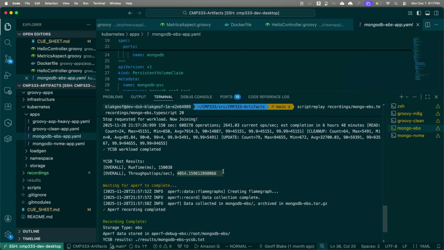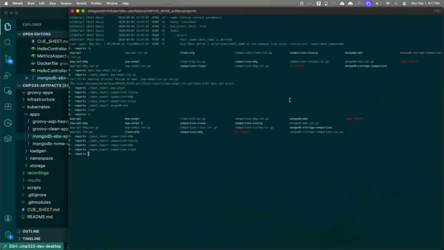So this is a case where, what can we do to make this faster? And we're not going to optimize code. The point of this talk is to show you can optimize by optimizing EC2. How do you do it with all the instance types available? So again, we went and recorded Aperf. What will Aperf show us? We start by looking at all the signals before we just dive in and say, well, maybe I shouldn't use Mongo. That is an option, but can I make Mongo go faster because I really want to use Mongo for some features it has?